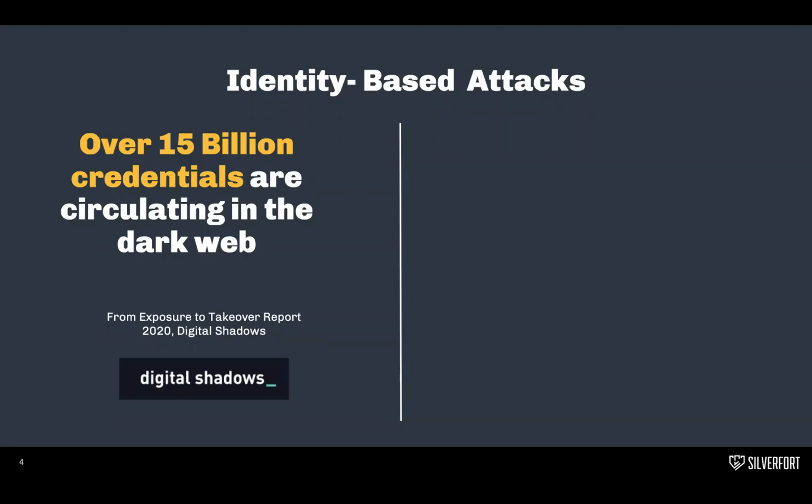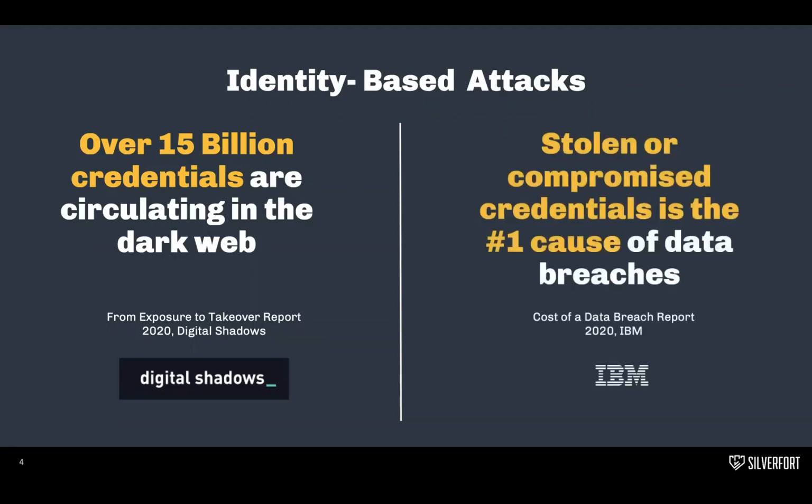Now, this only suggests that there is a risk, right? But the next number can teach us that it's not just a theoretical risk, but actually stolen or compromised credentials are the #1 cause of data breaches. This was taken from the Cost of a Data Breach report made by IBM in 2020. So these two figures go together, okay? It's not only potential risk, it's here and actual, and credentials are actually even surpassing malware as the #1 cause for data breaches. So it's definitely a risk, okay?